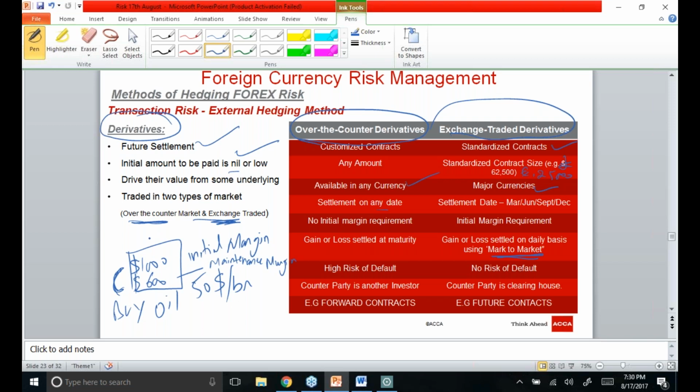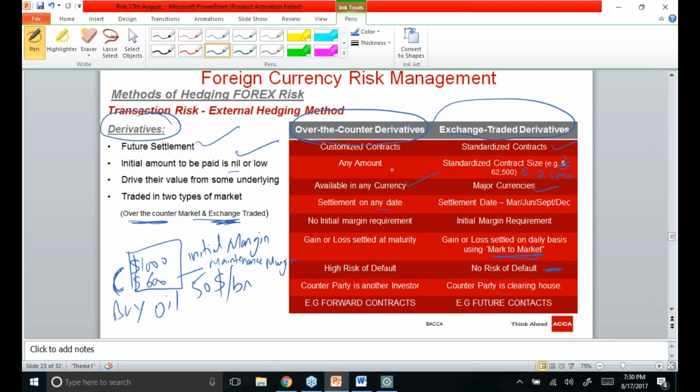So if you want to trade on exchange traded derivative, you should have an account with a broker in which you have deposited the initial margin, and if you are facing loss on a daily basis, your loss will be settled with this margin account on a daily basis. And if you have faced extraordinary loss and your margin account has go down from the maintenance margin level, you will receive margin call and you will be requested to refill it to the initial margin level. So in exchange traded derivative, investor will face no loss.